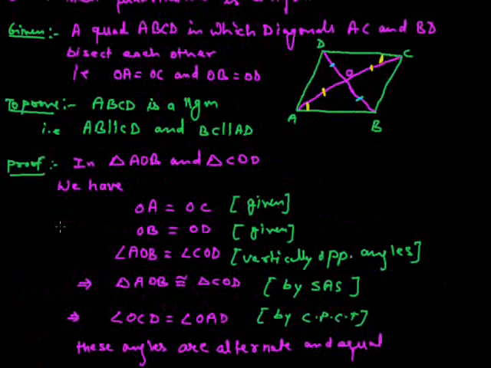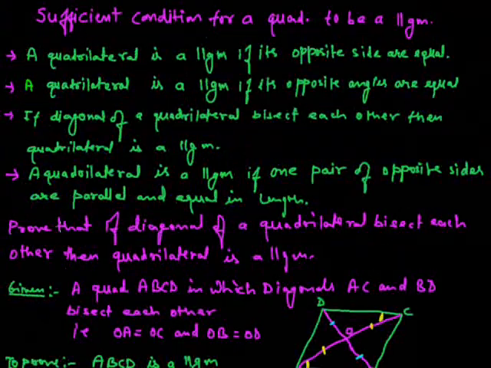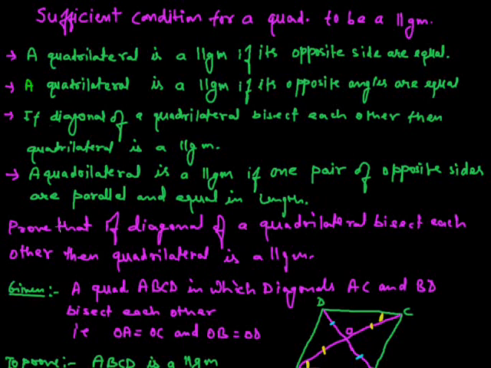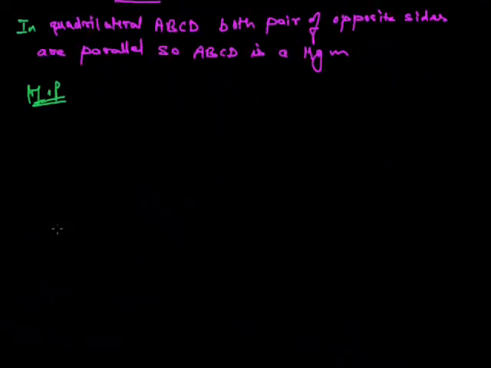Now this is one of the proofs of the sufficient condition statement. Same for the other statement also: a quadrilateral is a parallelogram if its opposite sides are equal. Using these, we have to make the triangles congruent. After making the triangles congruent, we have to show the lines are parallel. To show lines parallel, state that corresponding angles are equal or alternate angles are equal, then it will be a parallelogram. So let us move on to some questions, some important proofs.